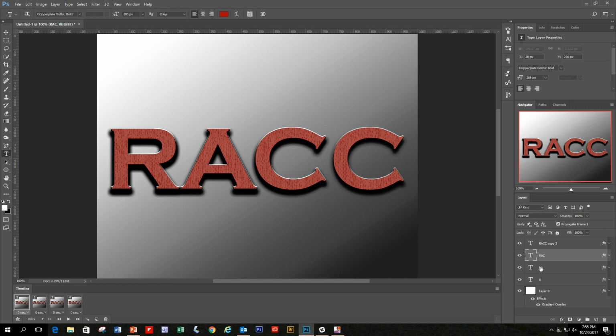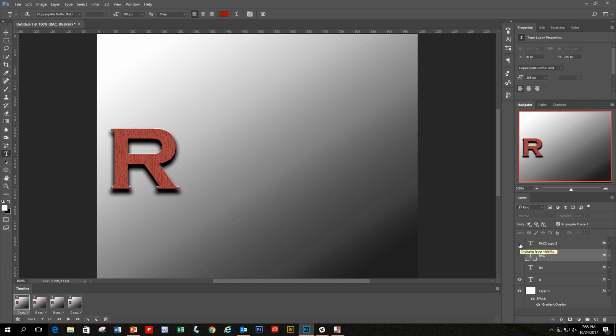So how do we do that? Basically, while you have that first frame selected, just turn off the other frames. And if you notice, all 4 of the frames have changed to just show an R. But we're just going to leave it in the first frame and go to the second frame. And in the second frame, we're just going to turn on the RA.